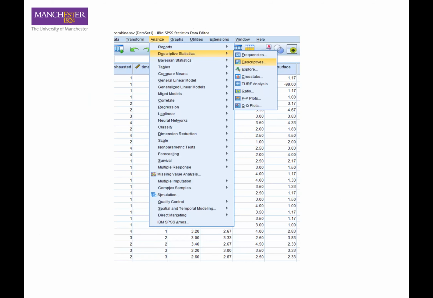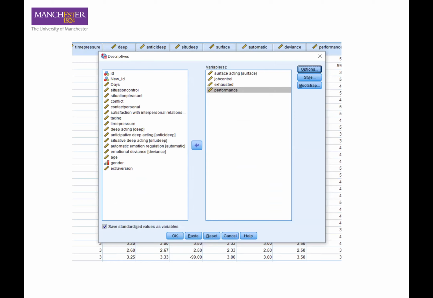What we have to do is click on Analyze, Descriptive Statistics, and Descriptives. We put all the variables that we want to generate standardized values for under the variable box, including surface acting, job control, exhaustion, and performance in this study. On the left-hand side, we click on Save standardized values as variables, and then click OK. And so all the standardized values of these variables will be created at the end of the data set.